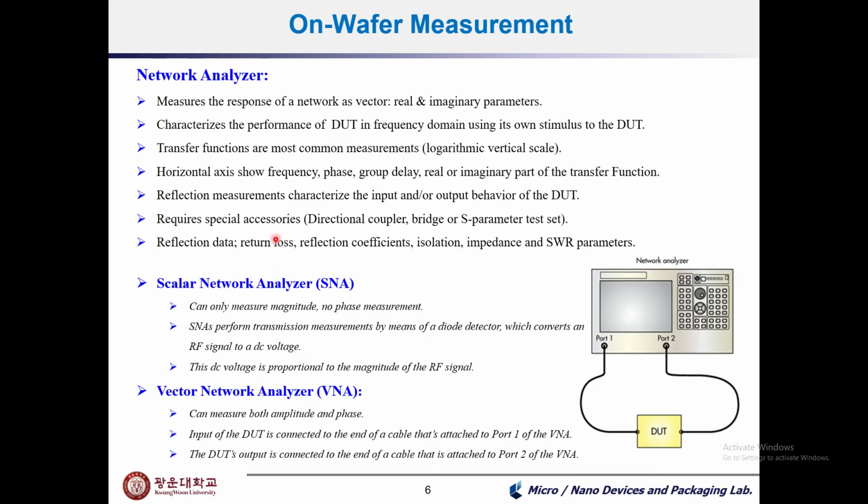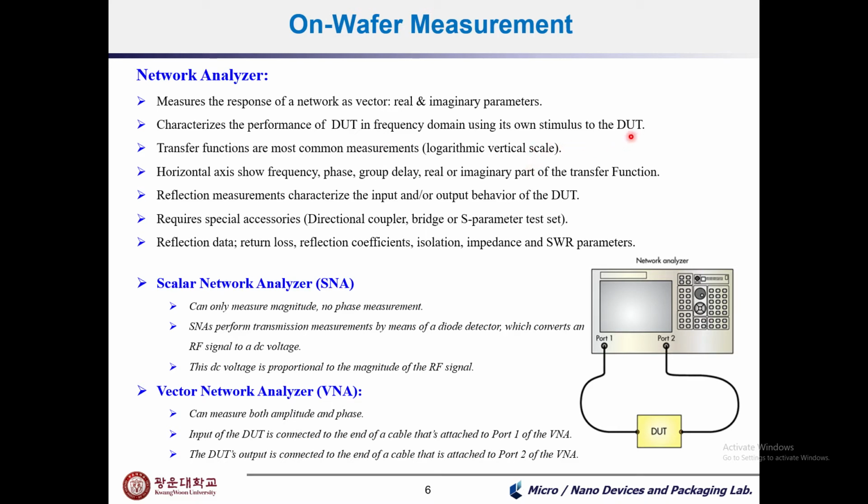So talking about the network analyzer, it is a very important tool in the case of RFIC and RF device measurement. This network analyzer measures the response of the network as a vector. So the response has real as well as imaginary parameters, and this characterizes the performance of the device under test in the frequency domain using its own stimulus to the DUT.